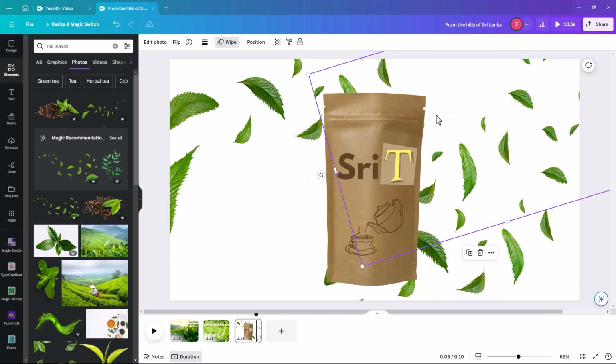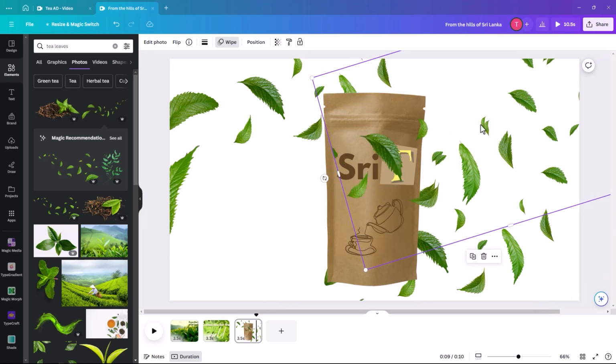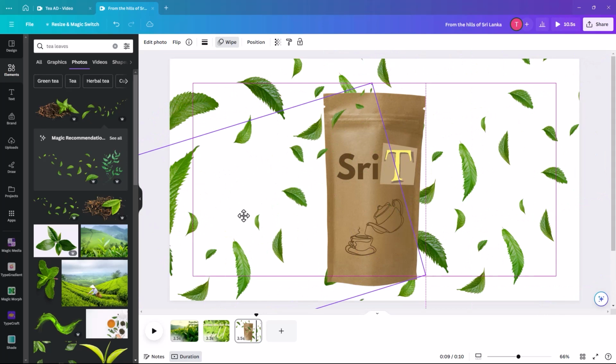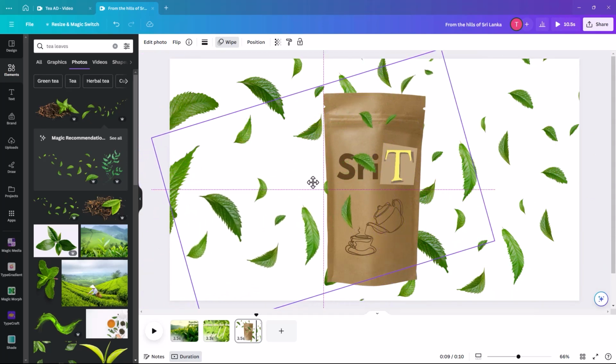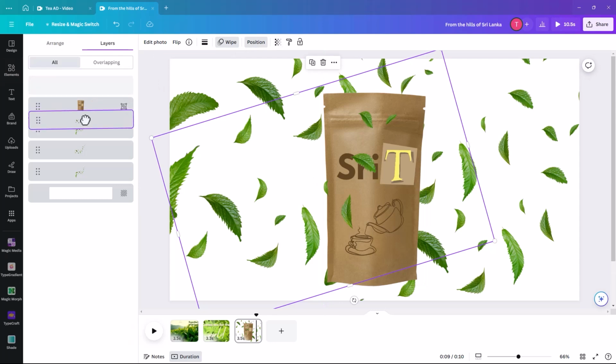And then I might just duplicate that one. You don't want it to look too patterny either, that you've just cut and pasted them, which is kind of what we have done. But you want them to look slightly random.